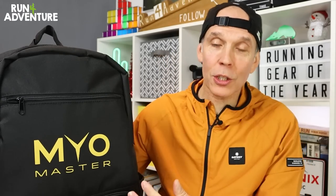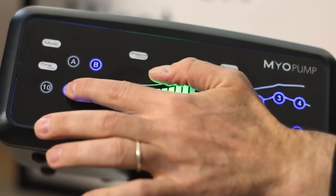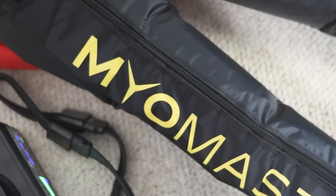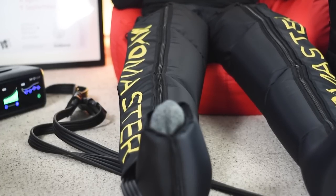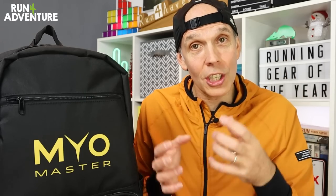So how do the Mayo pumps work? Well, first of all, you need to plug the boots into the control unit, plug them into the mains, flick on the power. Then you need to select the type of treatment you want, the duration, but also the compression level. You've got a big spectrum of compression rates to choose from depending on how your legs are feeling at that moment in time. Then just hit the start button and the boots will slowly start to fill up with air, compressing around your legs, starting at the bottom, working all the way up to the top, building up the compression level. It's going to hold that compression for a while, and then it's going to decompress. And what that whole cycle is basically doing is flushing out all those toxins — all that nasty stuff that you've built up through your training — and replacing it with nice, fresh, oxygenated blood, which really helps speed up the whole recovery process.